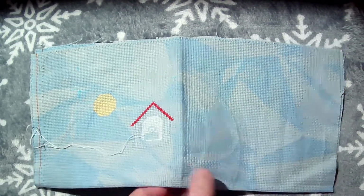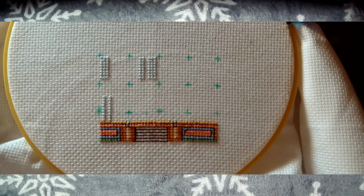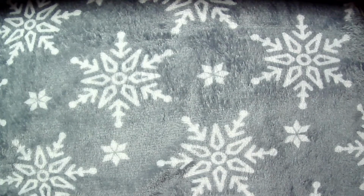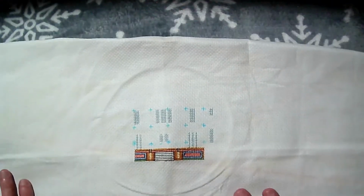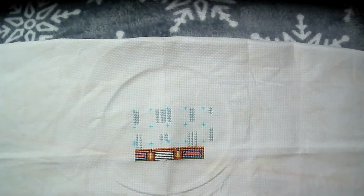So there's that one. Bless Our Home. This was in that package that I talked about in one of my earlier videos, that a very wonderful floss tuber, who sadly doesn't make many videos anymore, sent me when I had no fabric. So this pattern was in there, and it's called Bless Our Home, and it's by Barbara Baatz Hillman. I think it's Baatz. And it is Weigart Vintage Country Cream 14 count. And I got the windows finished. There's some more over here because the house is just a little bit bigger. But I got that much done.